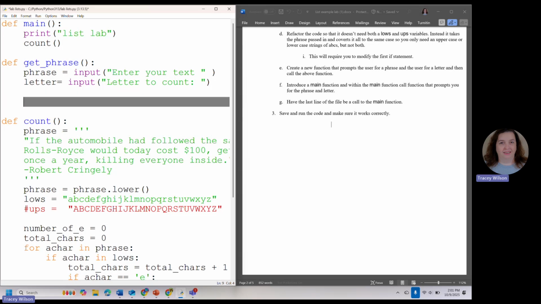So in here now, we want to call count, but we want to pass in the phrase and the letter. But that won't work with the current function definition we have for count because it doesn't take any parameters. So we're going to have to go now and refactor count to take parameters.